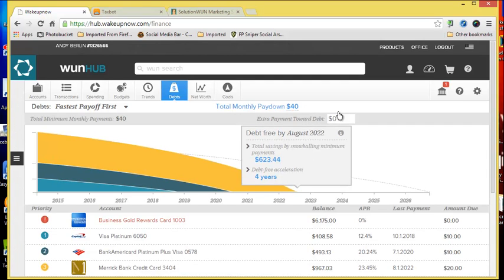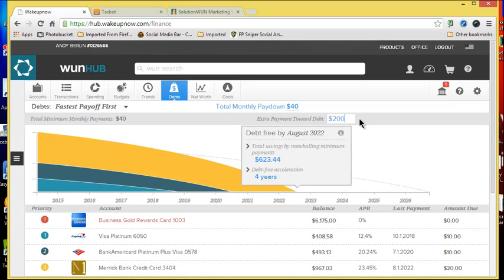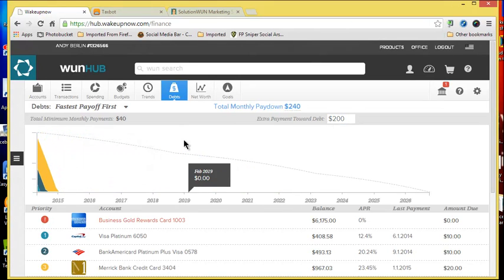So if we're going to take, let's say, $200 of that a month and apply that to my debts, and then I click out here, it's going to recalculate, and now you see that paying that extra $200, I'll be debt-free January of 2015, which is 9 months from now, right?